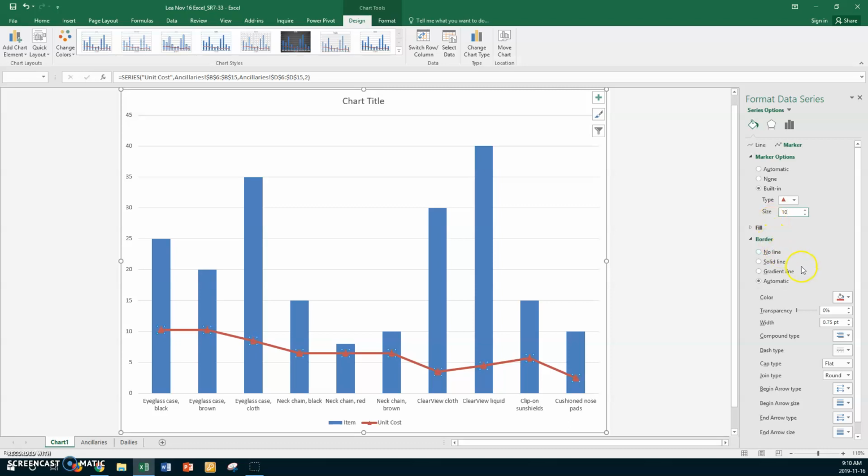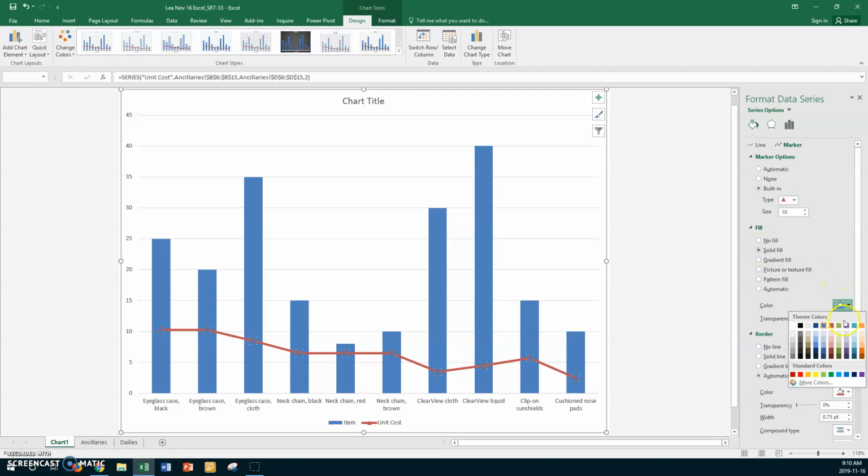Okay, and fill the border. I'm going to leave the fill the same color, but I'm going to go to the border line here. Or I can go to fill for marker and say solid fill, and I don't want to put blue on. Maybe I want to use purple. No, green on the burgundy.